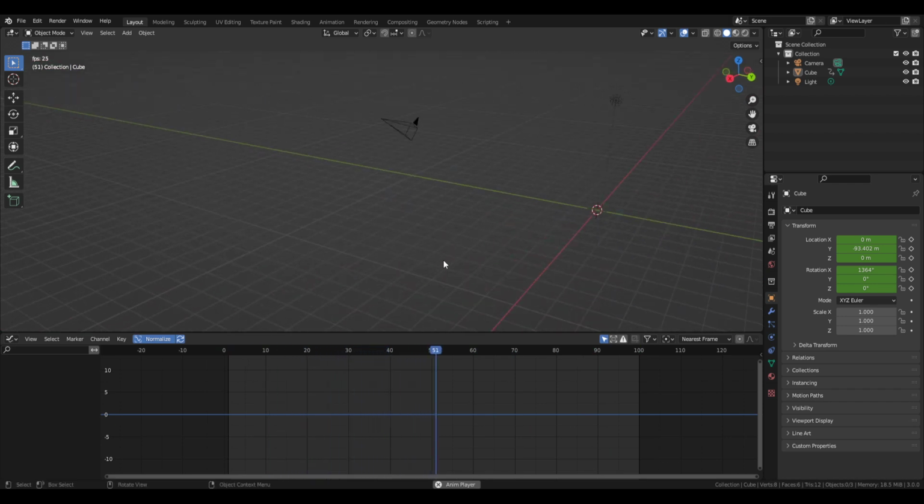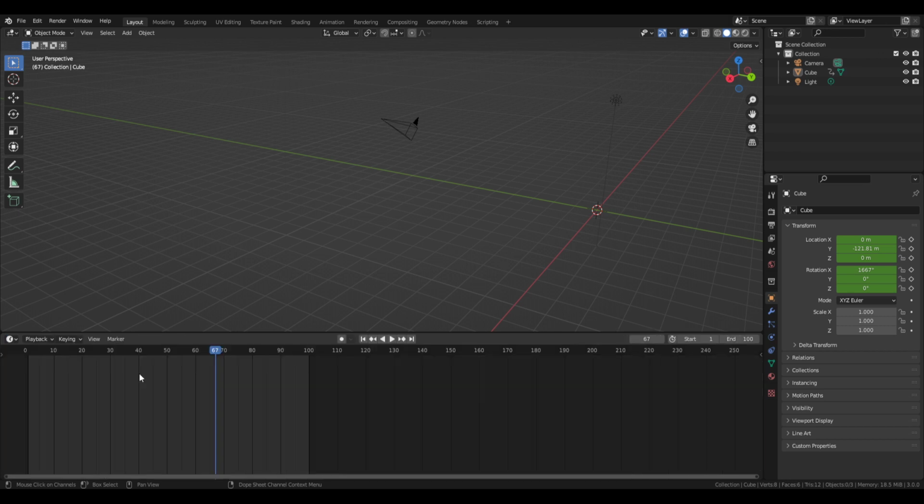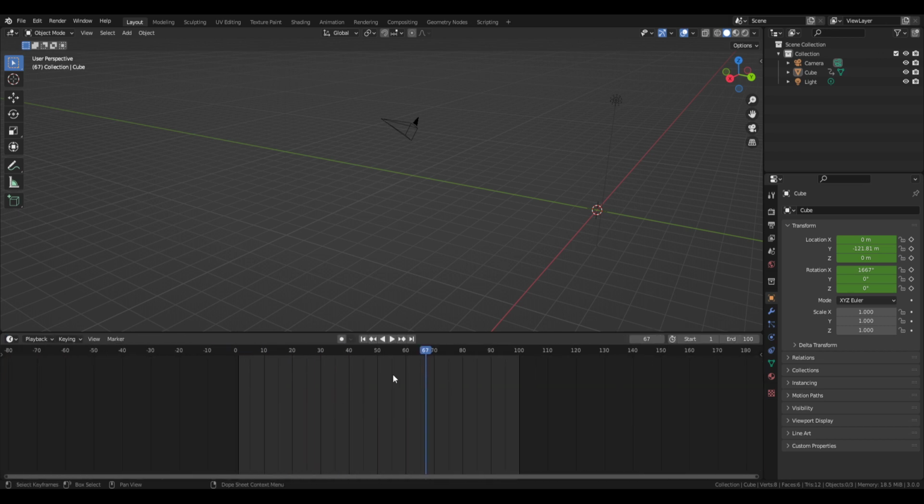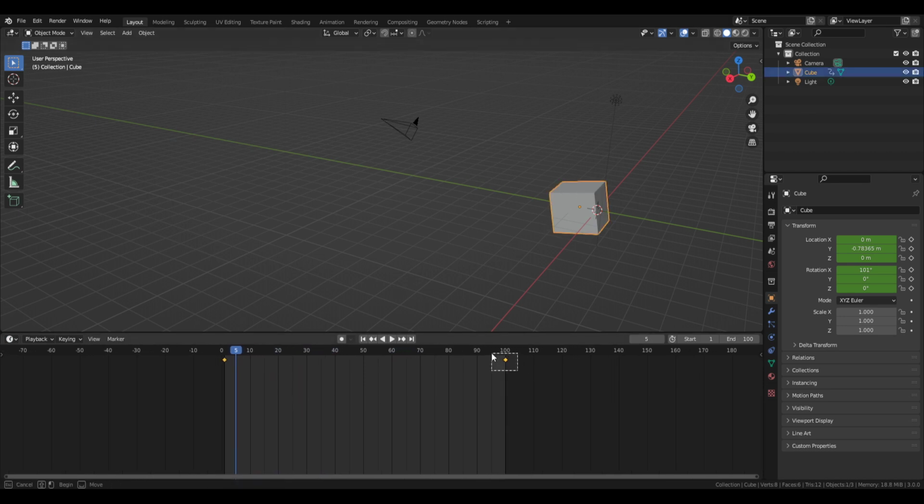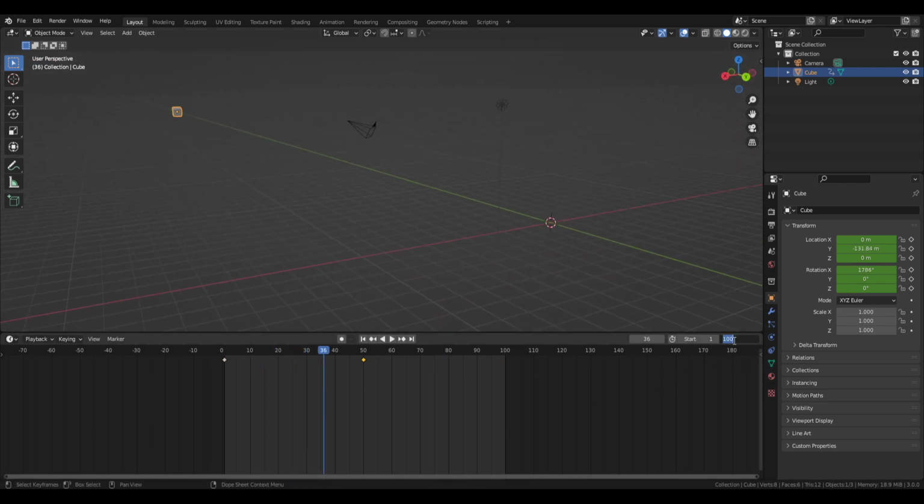Good, this is good, but as always, let's make it a little faster so it gets out of our sight as fast as possible. So the cube, find the keys, and let's move it to 50 maybe. Great.